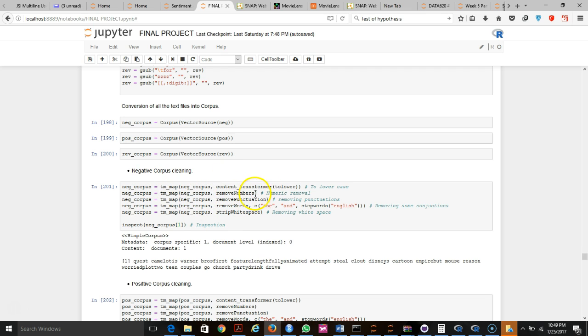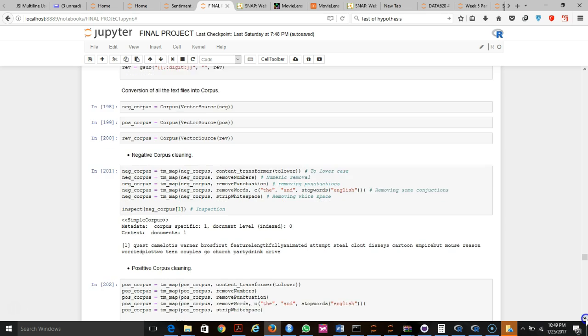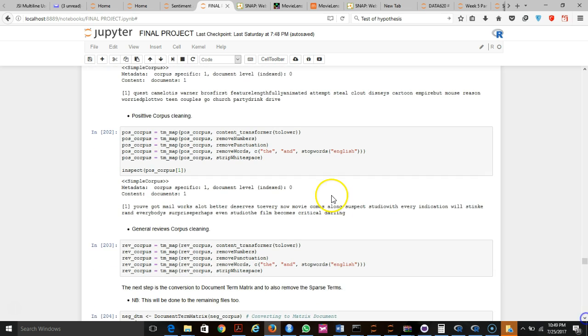And then we first of all convert them to lower case, and then remove any numbers, any punctuation, any stop words. We strip out the white spaces. So after that, this is what we get for the first text file, for the negative text file, and this is what we get for the positive text file.